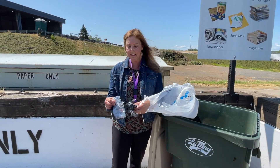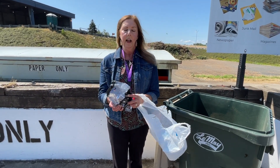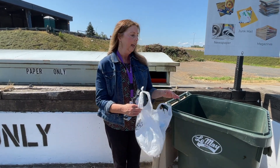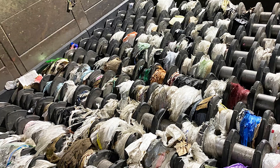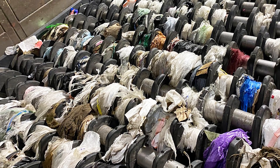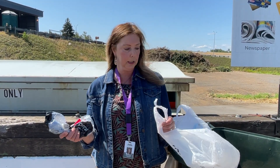This is the plastic film — the overwrap that comes on items. The reason it's important to keep these items out of the recycling is that all the recycling is put on a conveyor belt with big gears that move it along. These types of plastics get wrapped throughout the gears, forcing production to shut down so workers have to cut all of these bags out.